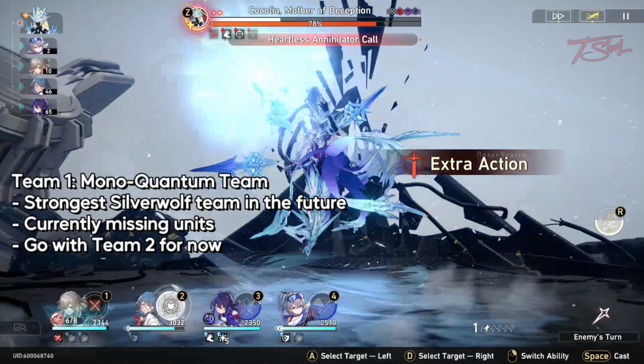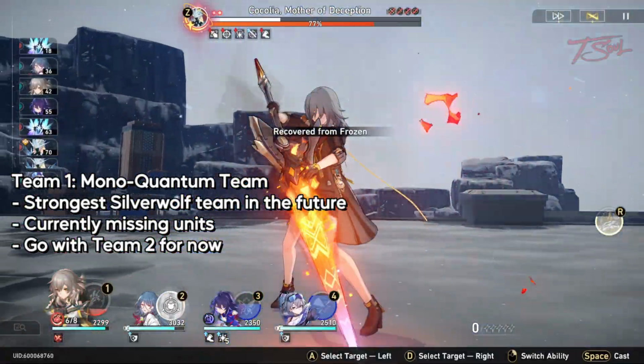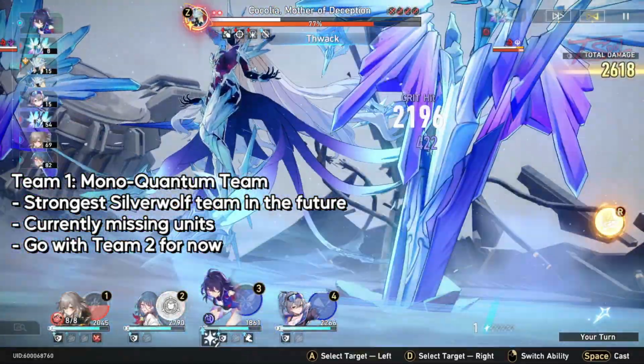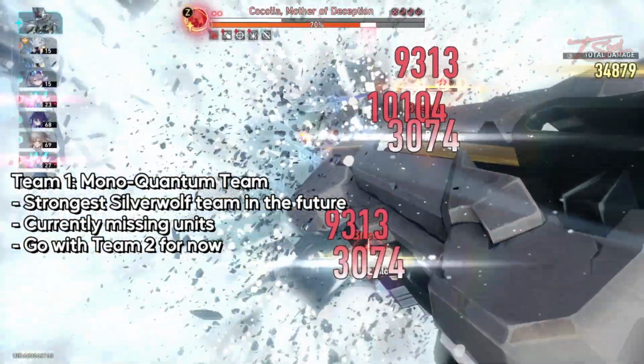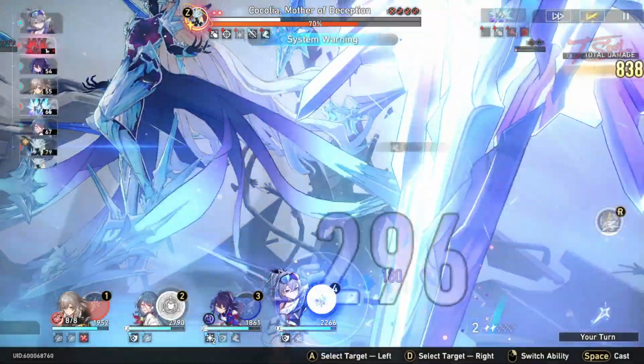There will be more quantum units over time, so we can fill out a full quantum team that includes a tank, healer, and DPS eventually. At the moment, the full quantum team is missing 2 roles, but that can be fixed with her second team comp. For team type 2, it depends on who you are fighting.